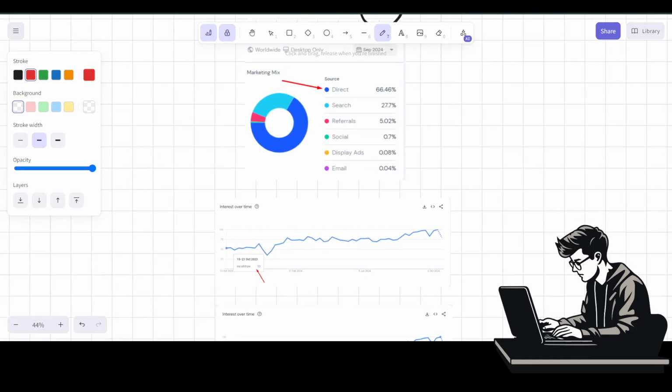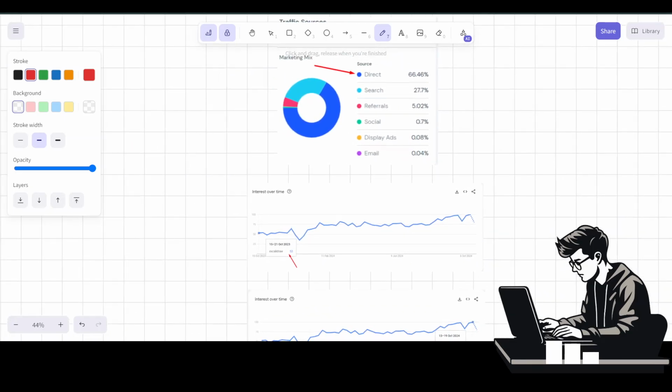So I see here in 23 they have attention of 50. This is attention or interest over time. So the interest over time in 2023 was 50. This is not a percent, it's interest over time.